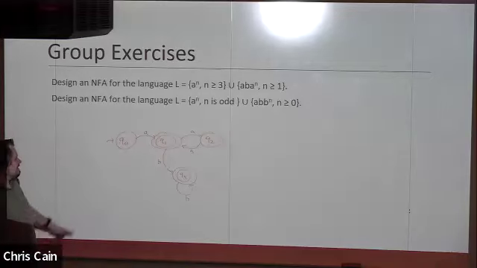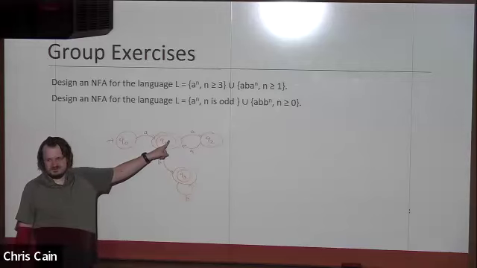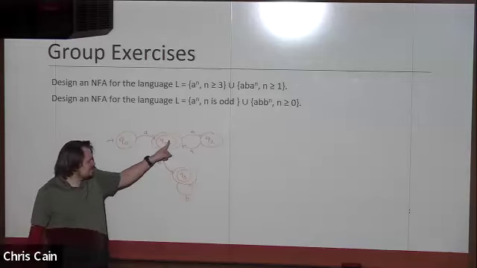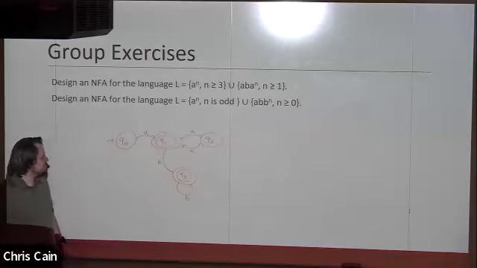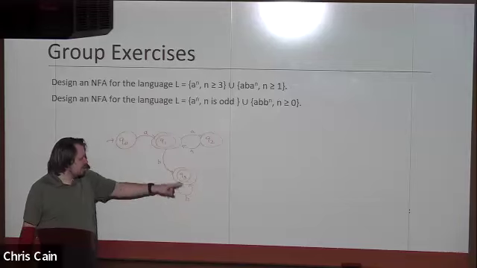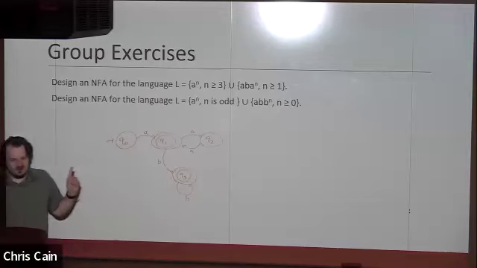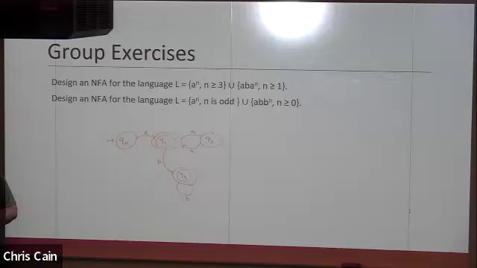All right, so the left-hand side is found up here. A single A is accepting, one is odd. If we see two more A's, we go to Q2 and back to Q1, to Q2, to Q1, to Q2, to Q1. And for the right-hand side, we see an A and a B. That second B to the N is 0, so we should accept that. But we can loop, 1, 2, 3. There is something to consider here. I think we might have this here. What do we see? The pathway for A, and then coming back in.